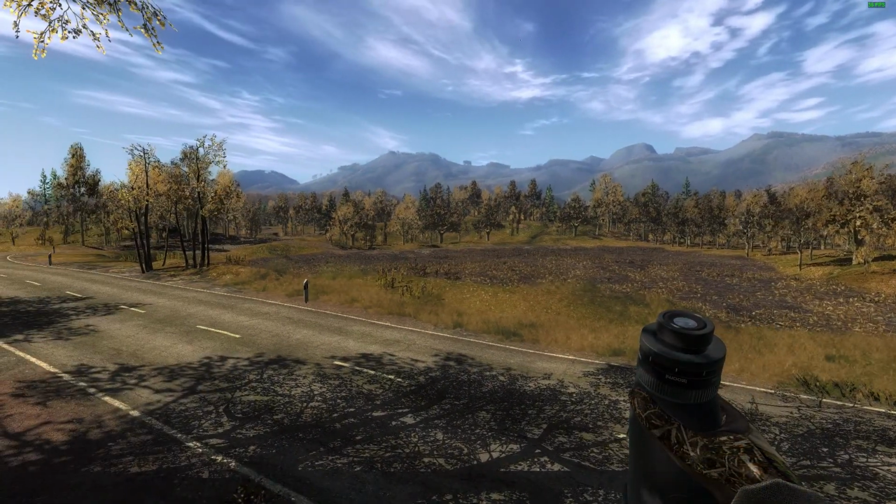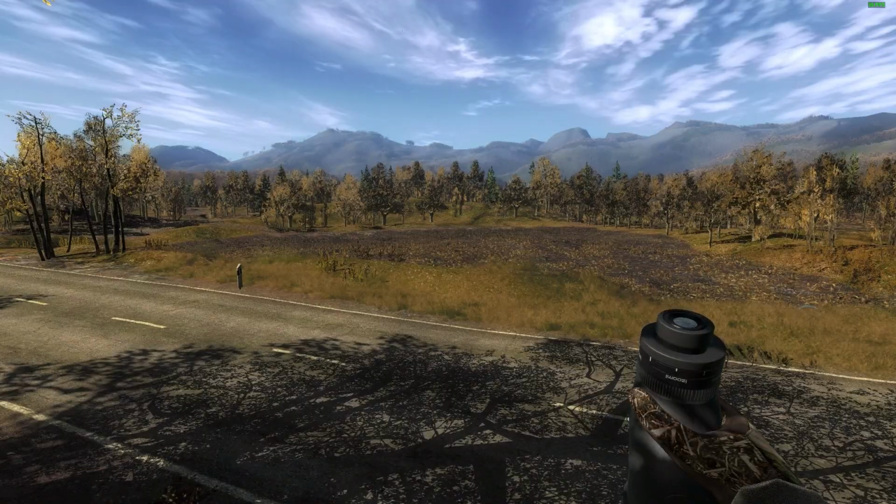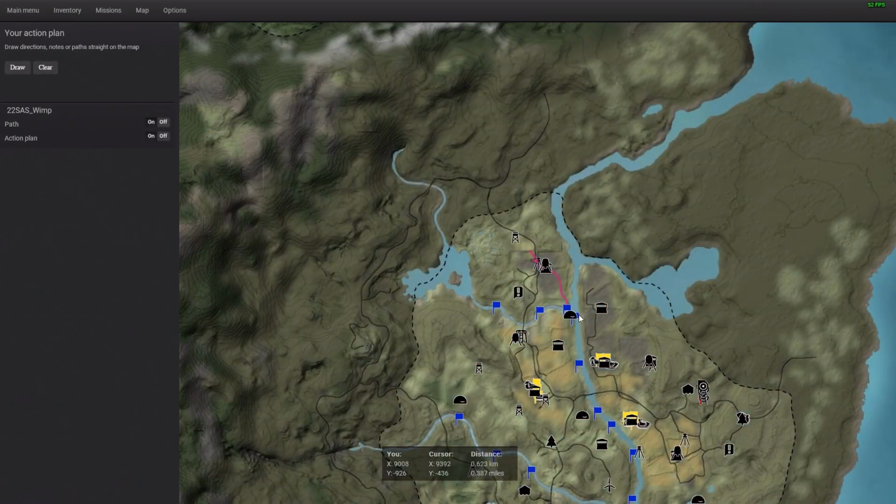So in this mission, I've decided to use this field at the start of the hunt. I spawn at that tent, as I said at the beginning of the video, and come up to this tripod stand.